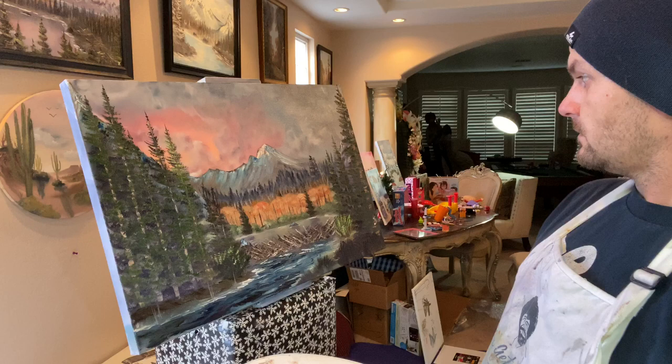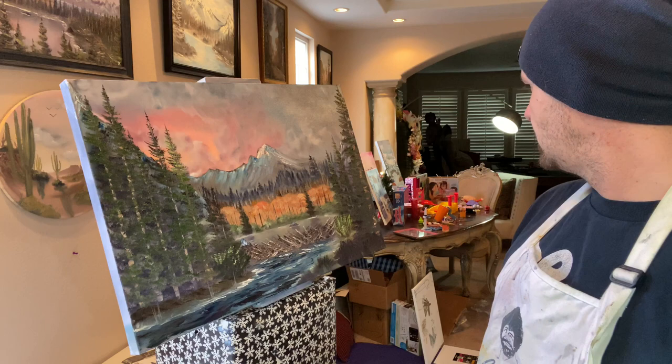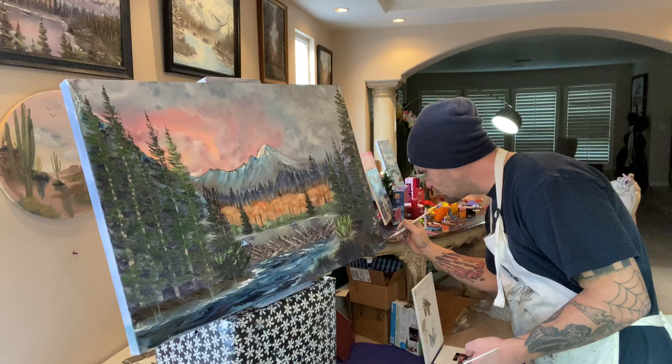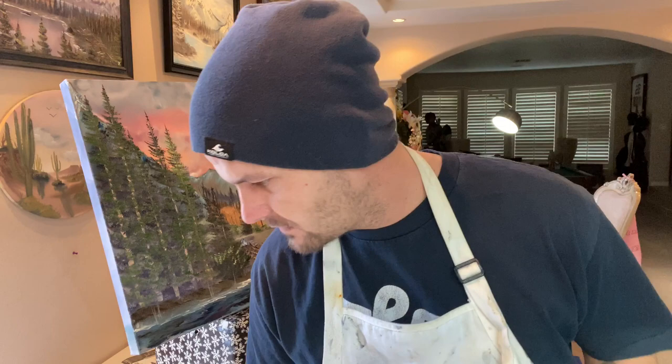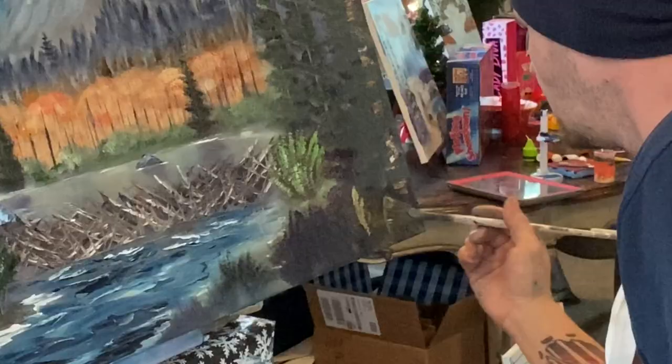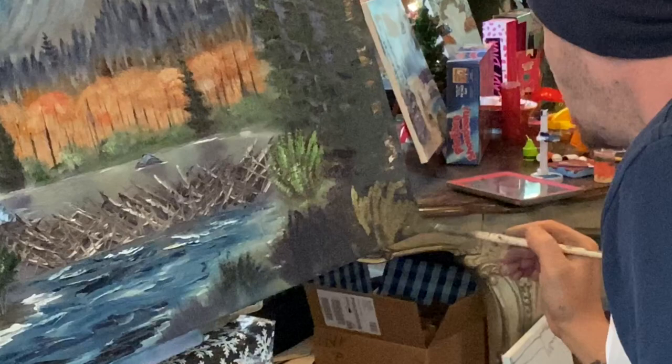And there we have our little beaver dam. It looks really good, actually, guys. We just gotta do the last little bit of highlighting on our bushes down here at the bottom, and we'll be done. And then just very lightly come in and touch over those bits that we had laid down before. Only problem is, I don't have near enough to do that. So this guy can come in and steal it all. There we go.